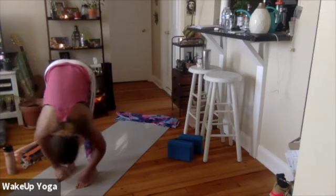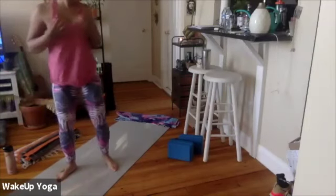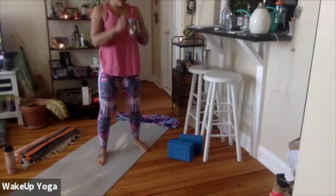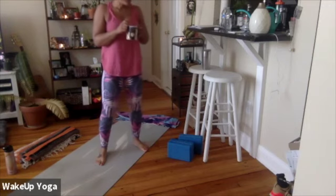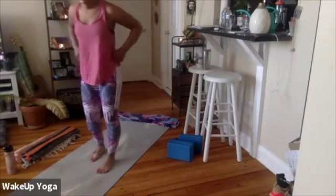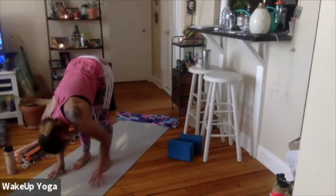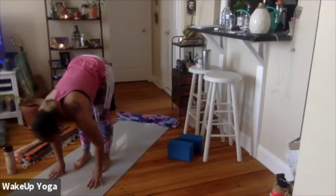Really let your head get heavy. Allow the weight to travel to the balls of the feet. Maybe even interlace your fingers and let them rest at the base of the skull. Try to get your head a little heavier. With a slight bend in your knees, feel your hips rise a little higher. Take a deep inhale here. Exhale, sigh.